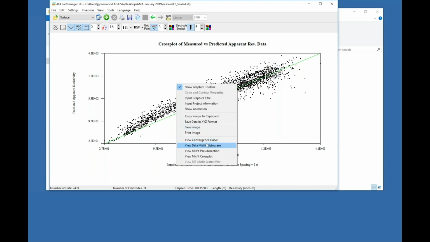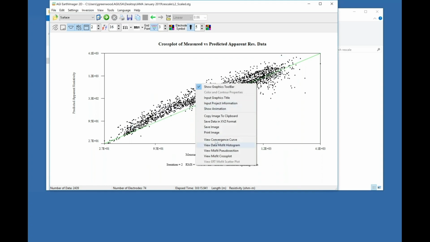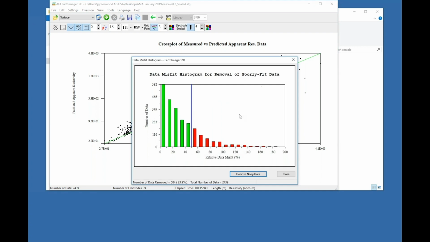I'll filter. This is the histogram removal tool, and I'm right-clicking and going to Data Misfit Histogram. And then I'm using the left and right arrow to remove 5% or less of the misfit data. There we go. And 121 data points are responsible for 100 to 200% of the misfit.